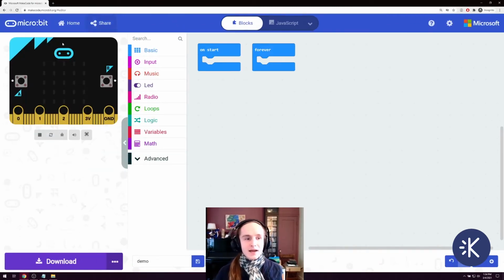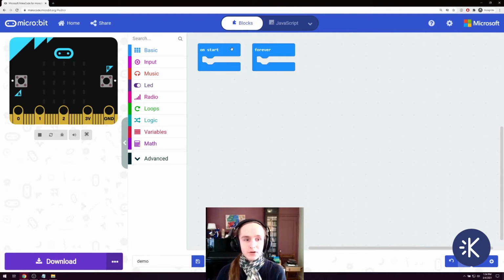And here we have our simulated microbit. We can write instructions for this in the form of code, and this little guy is going to follow whatever instructions we write. Over on the right-hand side, you can see that we have this big open space. This is where we can write our code, where we can take blocks of instructions and assemble them together. And you might notice that there are already two blocks out here. There's one that says on start, there's one that says forever, but there are no others. We're going to get back to on start and forever in a second.